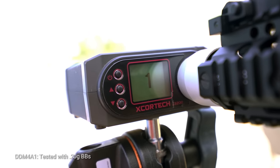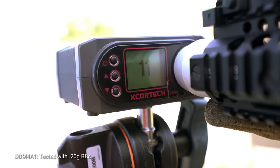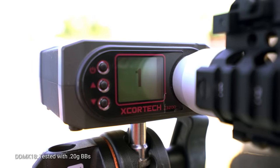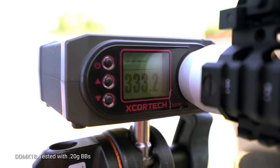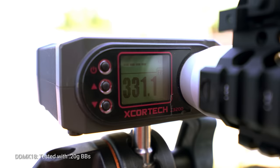Our FPS test showed an average of 390 for the DDM4A1 on semi, averaged 25 rounds per second on full auto, and the DD Mark 18 showed an average of 330 FPS on semi and averaged 28 rounds per second on full auto. Both tests were performed using 0.20 gram BBs and Titan Power's 11.1 volt lithium batteries.